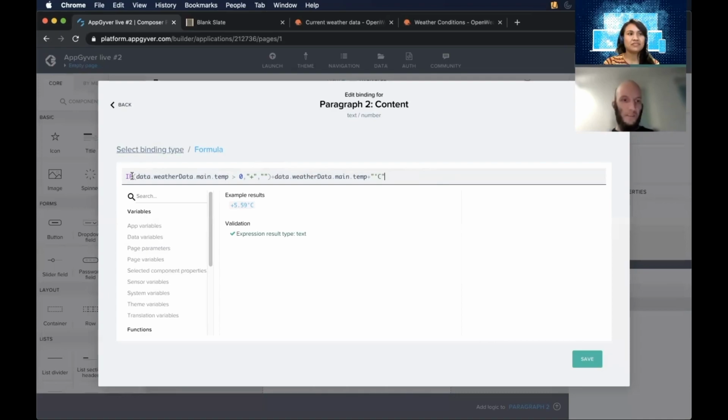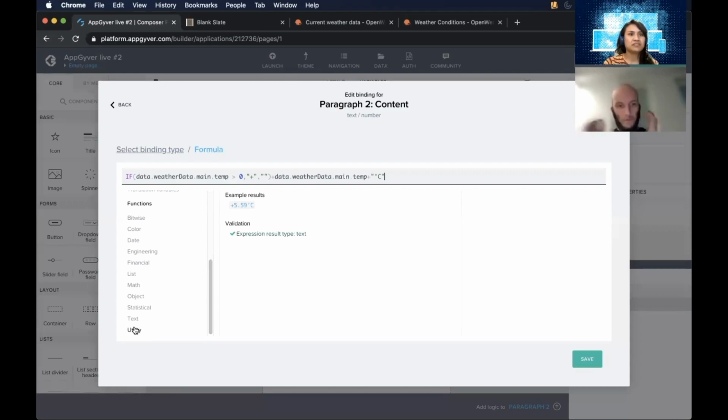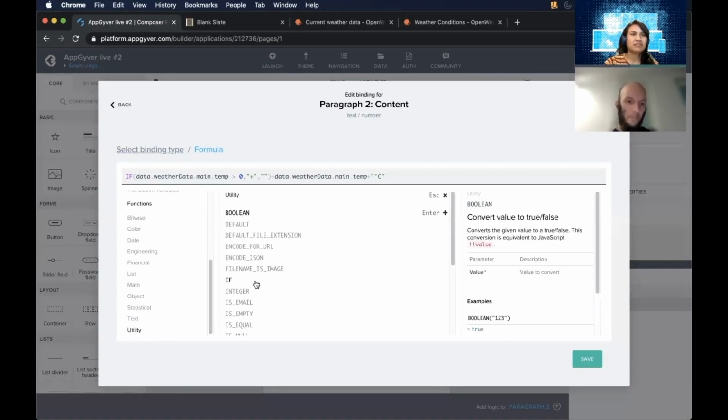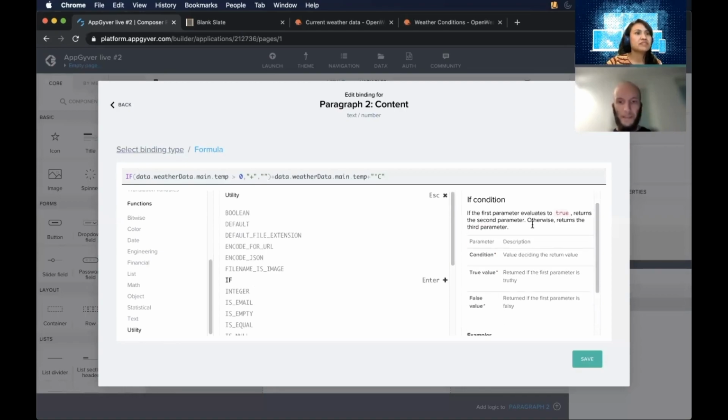And what this formula is doing is it's an if formula. You have all kinds of different types of formulas here for math, financials, processing lists and all kinds of things. Most of this will actually be in some way familiar if you've ever worked with formulas in Excel or something like that. The if formula takes a condition, and then we can return one of two things based on it.